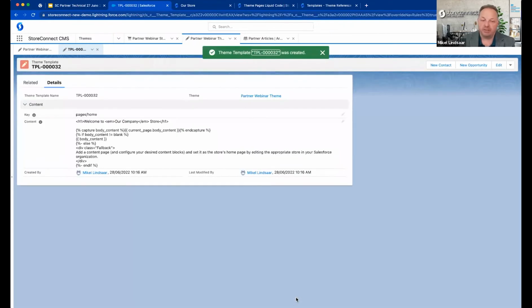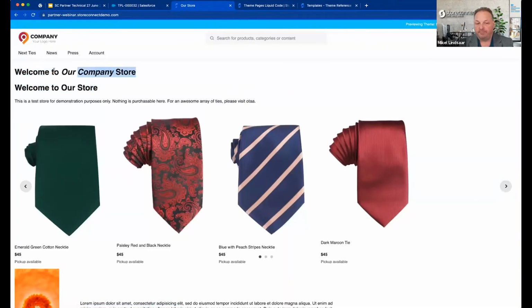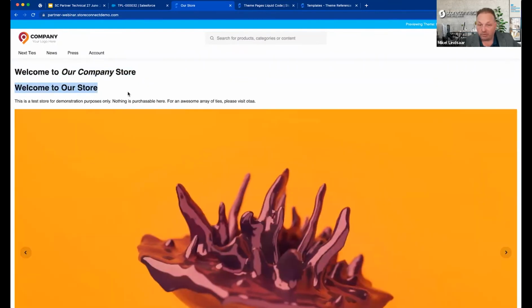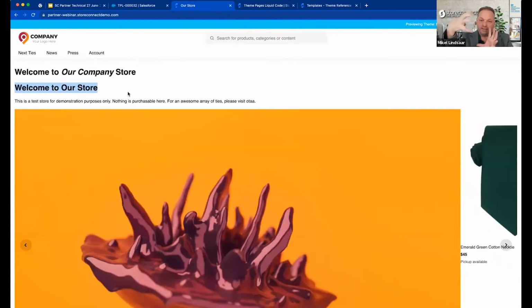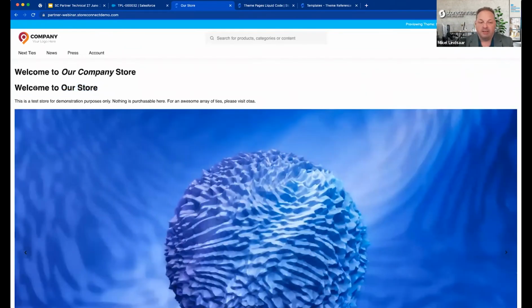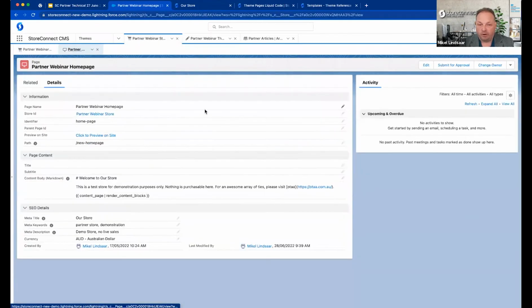So now what this is going to do is it's going to overwrite the theme, and it's going to change this and put boom, right? Now you see that that's now showing up twice. Why would that be? Well, it's because this is embedded in the home page that we're rendering as part of the store, you see? So we're overwriting the template, which is then rendering the homepage content within it and showing it twice. So if we wanted to delete this, we would find that, which is going to be on the store object under the home page.